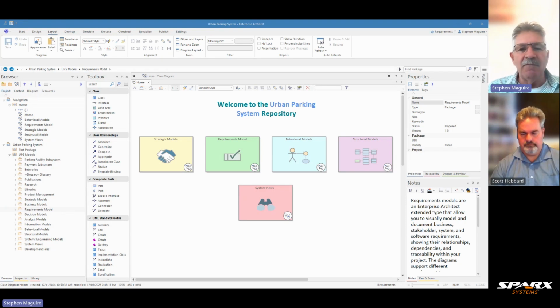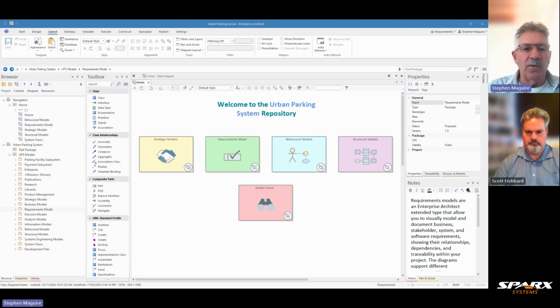The constraints have types on them as well, Scott. They have the concept of being invariant. It applies all the time. The concept of a precondition, either before the element's created or before some action occurs on the element, so, before a maintenance action occurs. And then postconditions, which occur after some sort of process, such as if you did a software update. What are the postconditions that need to be in place before the system can go live again?